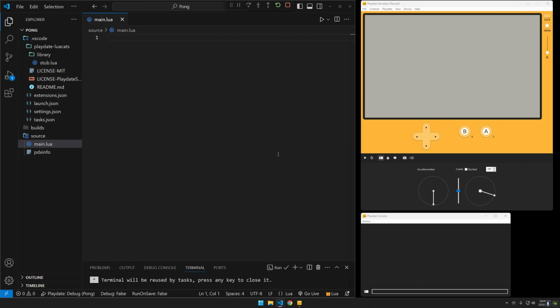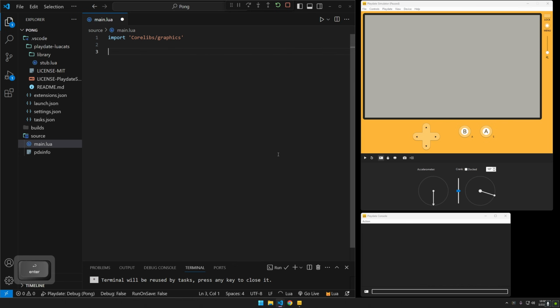Now, when it comes to coding in Lua for the Playdate, there's a lot of things that we need to use, and we can do this by importing a library. The first library we're going to import is the graphics library, because without the graphics library you cannot do anything on the Playdate. Everything involves using graphics. So to do that, we can type import and then single quote, we'll do CoreLibs, CoreLibs, it already pops up /graphics. And this is essentially importing a library to access the graphics library.